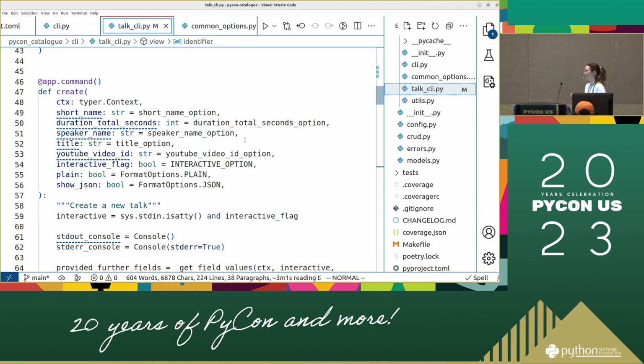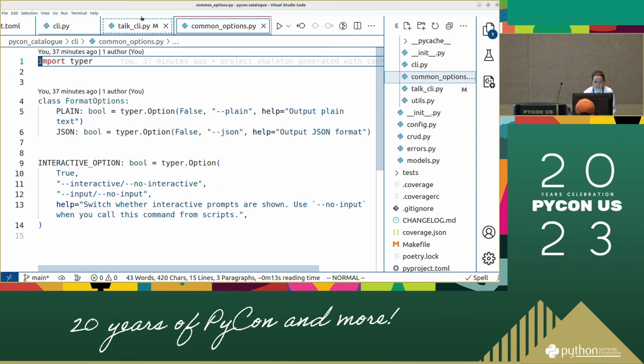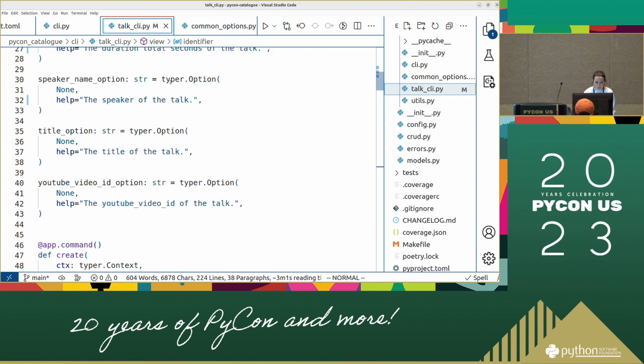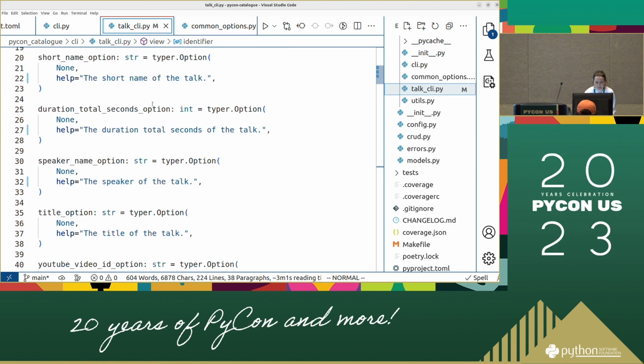Then the things which are really specific for talks and PyCon and this application, we can focus on much more if we use a template like Cookie-Cutter. So yes, this is where our options came from. Some of them are defined here in the common options, and the talk specifics here in the talk CLI.